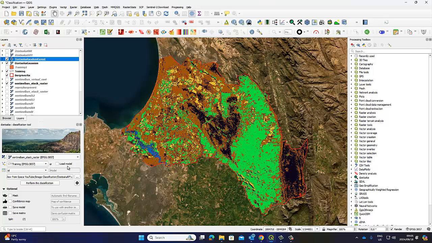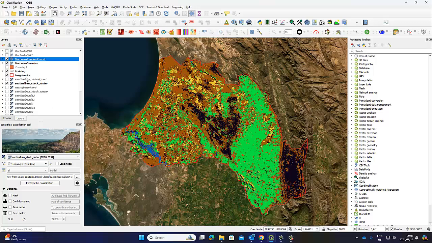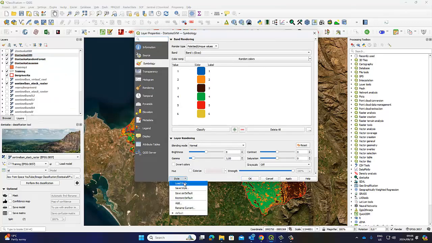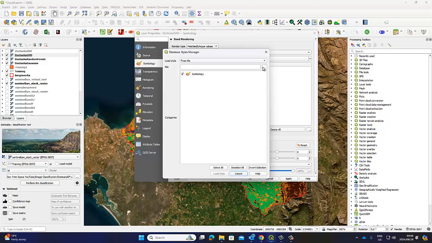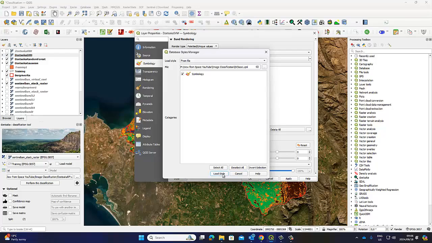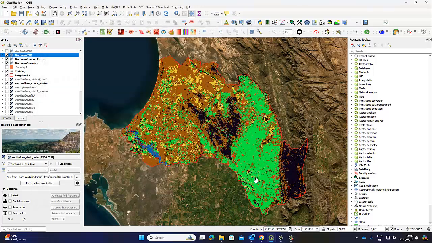Let's then select our support vector machine. I'm not going to run it again. We change it there and it's lying there. Let me just get the proper style loaded again. Load the style, and you can play around with the style to see visually, because remember, it's a visual inspection now. That visually presents your classification. There is the support vector.